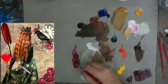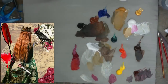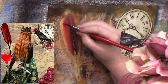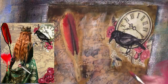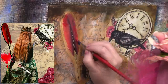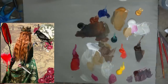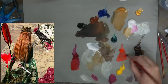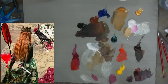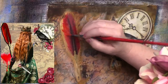I'm going to go ahead and just put a little of my cad red into my quinacridone. And I'm going to come here on my feather. I'm going to paint some of this edge here. A couple places with this color, not everywhere. And then I think the cad red light will be really interesting on this outer edge. So maybe you put a little alizarin crimson into the cad red light so that it's knocked back just a touch. Little feathers.